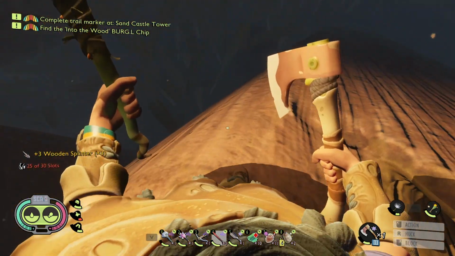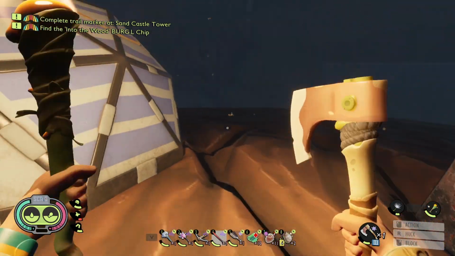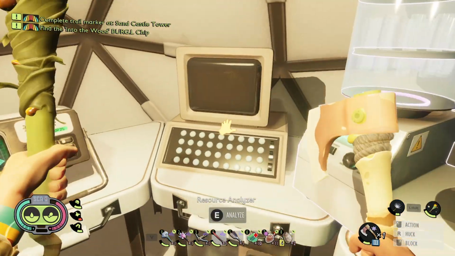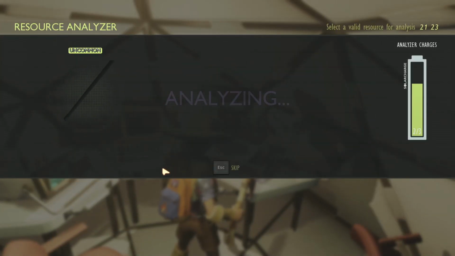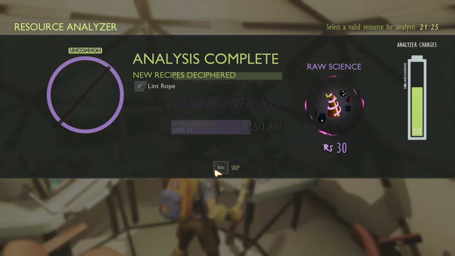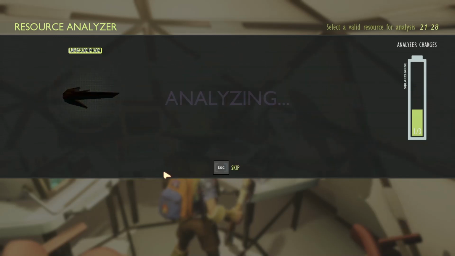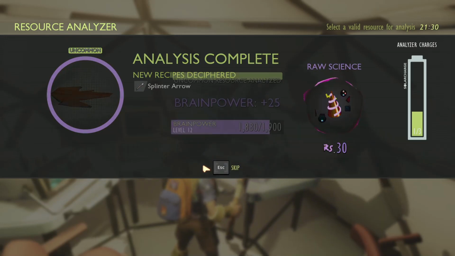Where'd the rest go? Did we lose it? Well, that's enough to scan anyway. All right, so let's go in here and have a look. Right, what do we got? All right, so we've got this. Let's scan the lint so we can make rope. We'll have to have a look at that and see what's involved in making the rope. We've got the splinteries. We can make arrows. All right, cool.